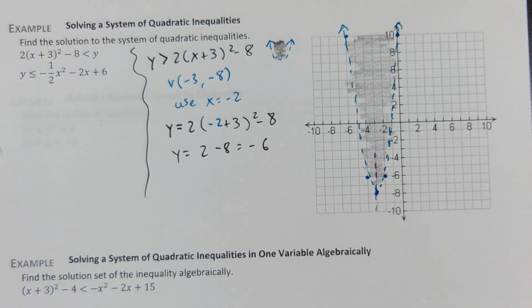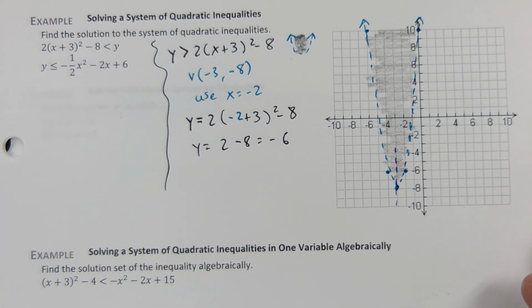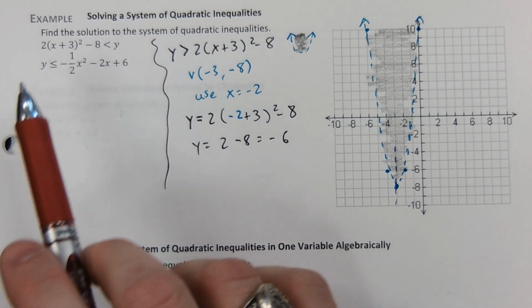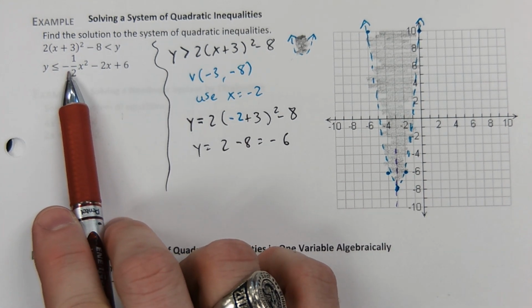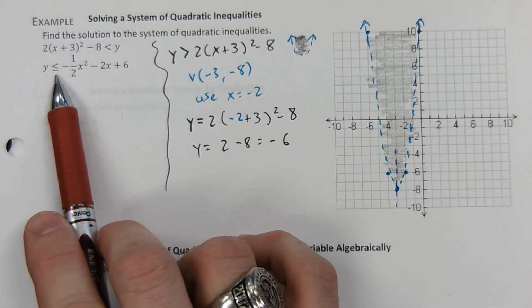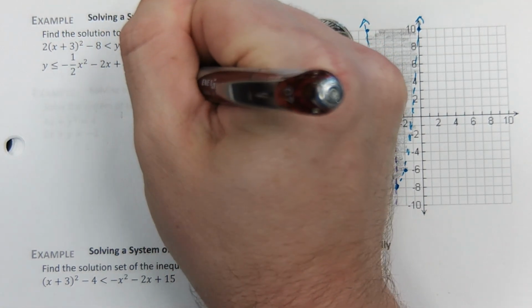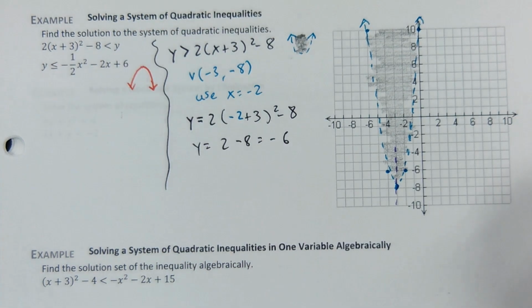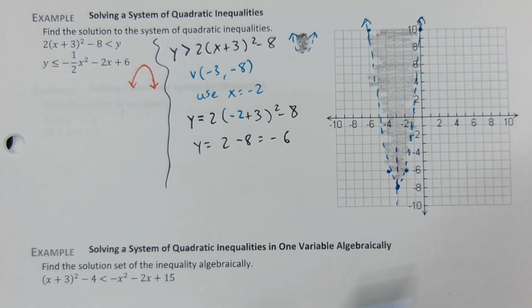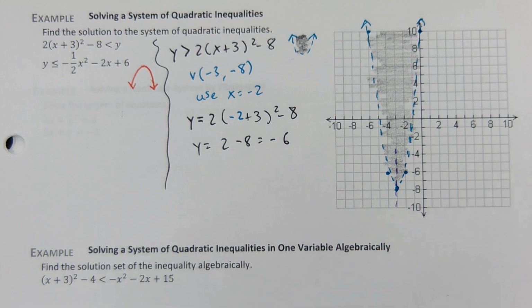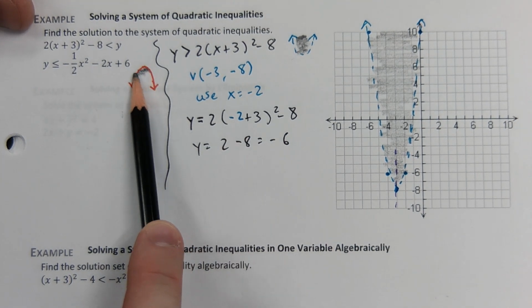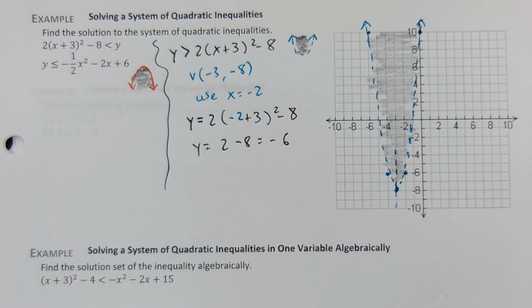And now, for our other quadratic, I'll do that one in red. So what do we see? We see that it points down because this number is negative, and because it's got an equal to symbol, it's a solid line. I chose red and blue because they make purple. They look like purple to me. Anywho, because it says less than, I know I'm shading directly below my vertex, so that'll be like this. And now we're ready to rock and roll.